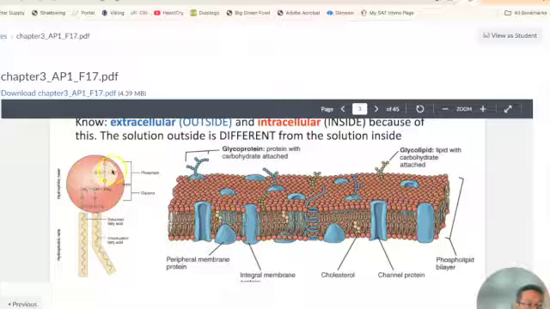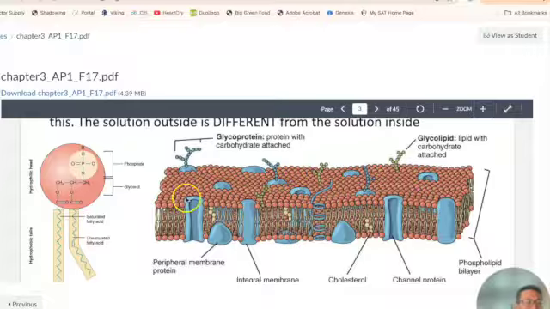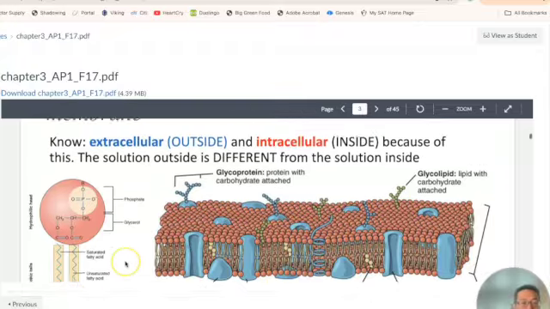Out here, you can see, let's see if I magnify this a little bit. Outside in this phosphate, the head part is hydrophilic. Hydrophilic means they like water, and hydrophobic, like a phobia, they do not like water, in the center here. Okay, just remember that. So the head is hydrophilic, they like water. Inside here, it repels water, and again here is the head, so it will like water.